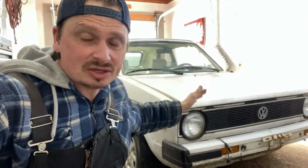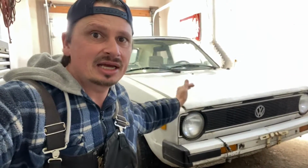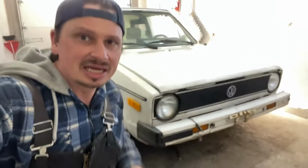We're trying to start this thing for the first time. In the previous episode, we determined that there is spark and it's not getting fuel. So in this episode, I'm gonna troubleshoot through the fuel system on a Volkswagen MK1, guys. And more specifically, this is a 1987 Volkswagen Cabriolet, guys. Let's get into it right away.